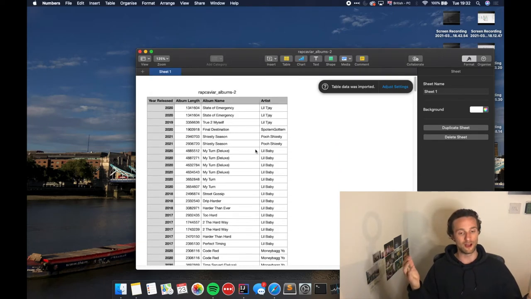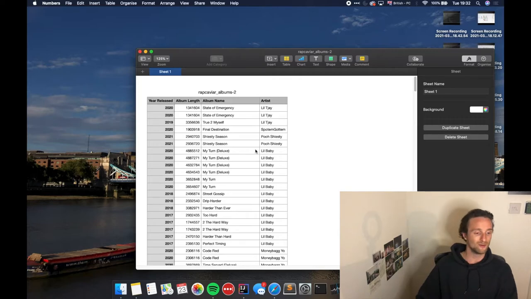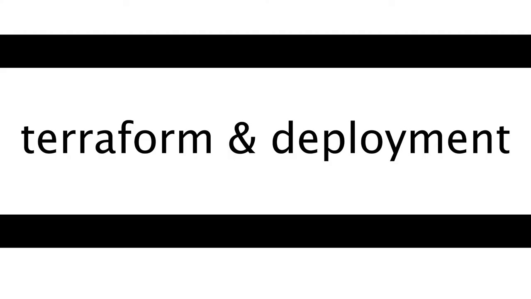So great, we've effectively built the ETL process. We just now need to actually make it into a pipeline that runs itself, because obviously we don't want to sign on every Friday when the artist drops some new flames and then we have to run this pipeline. That'd be stupid. So let's talk about the Terraform.